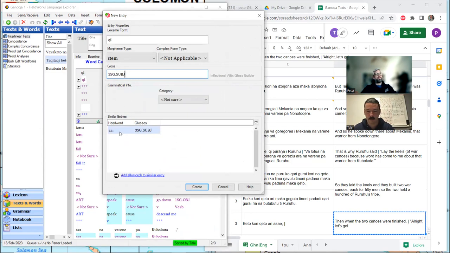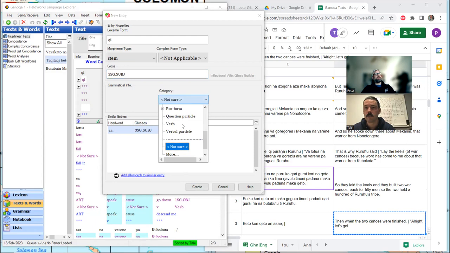So we've already got one for za. We've got another one, although we've also seen za as an article. Similarly, maybe we should go and find all these and call them all pre-verbs. Ooh, I like that. You can't create your own labels. This one might exist. Verbal particle is good.